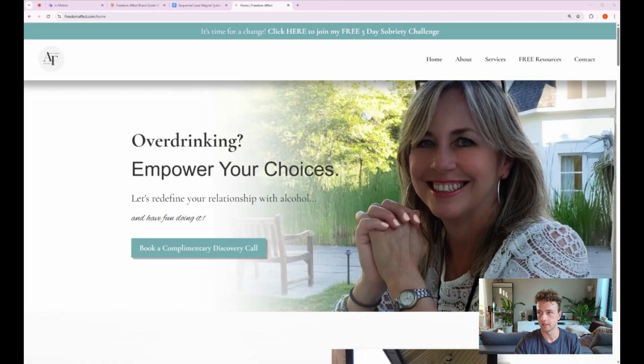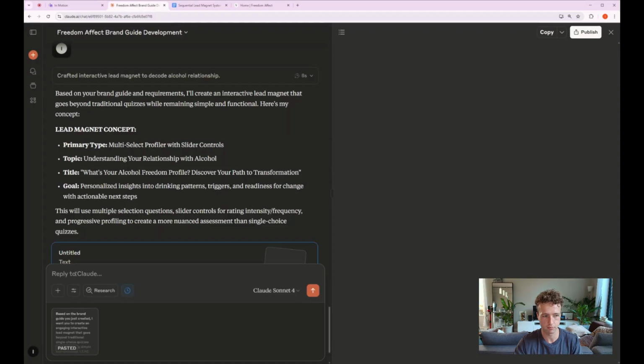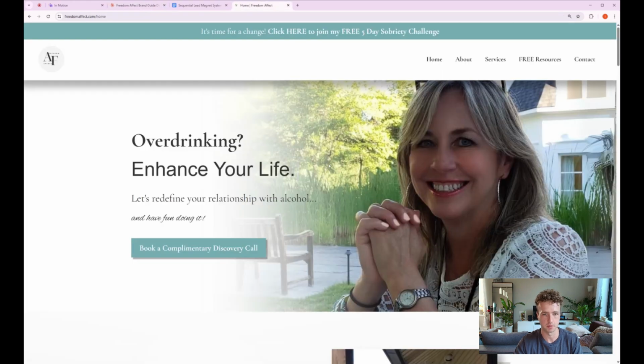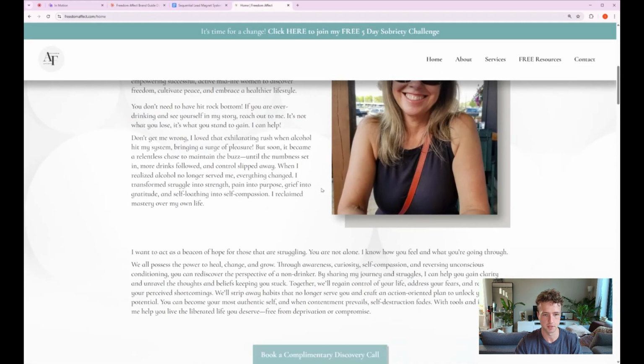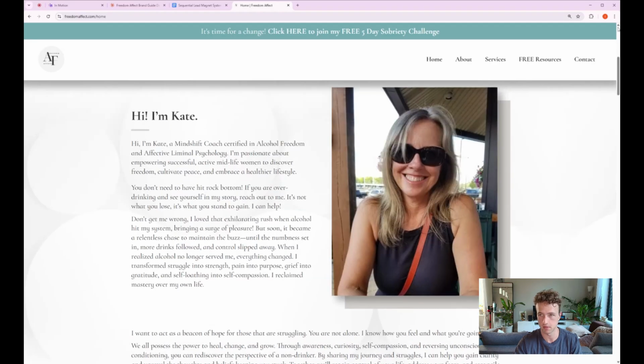I am copying that snippet. I'm going back into Claude, and with this prompt, I am just pasting Control V, and I'm adding that image. I'm going to go back into the website, and I'm going to find a different place to take an image, maybe here, because we have some of the gray in the back as well. So I'm going to take a new snippet. So I'm literally just screenshotting my page here. That's all I'm doing. I'll copy that, and then I'll put it into Claude again.